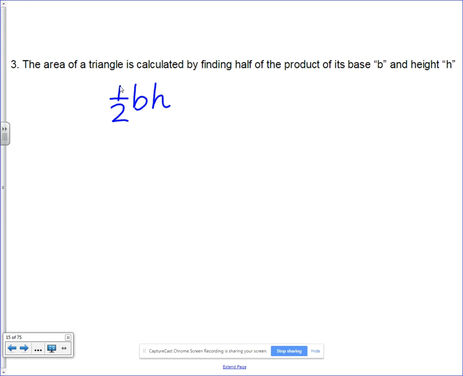Now, half is the same thing as dividing by 2, isn't it? So you also could have this. Or you could do it like this if you wanted to use your dividing symbol. All those things mean the same thing. Questions for me? Yep, go ahead. When you do half of something, it's the same as dividing by 2. It's okay. If we do a fourth of something, it'd be the same thing as dividing by 4.